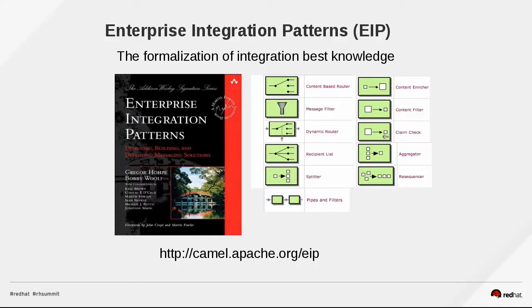So I know all the integration guys in the room. The beauty of this book is this is kind of the formalized best practices of doing integration. It's how you learn the craft. The other big benefit is Camel implements a lot of these patterns natively within the code, so you don't have to build them. They come for free within the product, and to call them is literally a single line DSL call. So that saves you time, but more importantly, it also saves you testing and worrying about issues down the road.